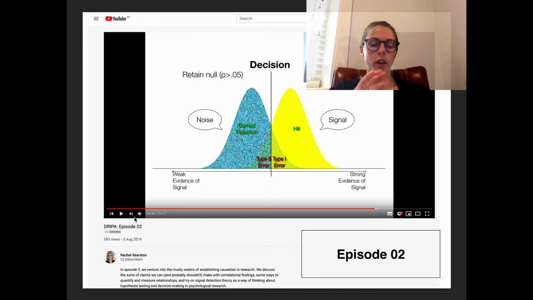So if we conclude that there is a relationship or an effect between two different variables, we can be right in that decision, but we can also be wrong in that decision. And likewise, if we conclude that we can't conclude that there is a relationship between two different variables in the world, we can be right about that decision and we can be wrong about that decision. So it's important to consider the inherent uncertainty involved in making these sorts of decisions about the world.